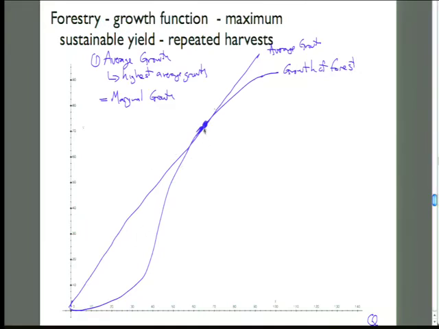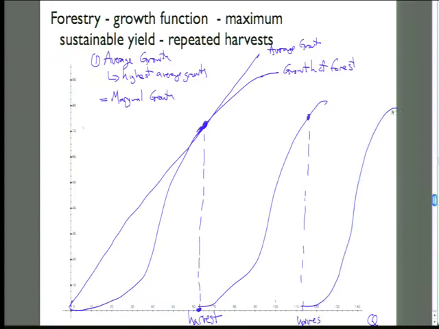So the standard harvest model would be this is where we would harvest and replant. And we would start growing again. And we would harvest again. And we would grow it again. We would repeatedly harvest our forest. And if we were maximizing average over the cycle, we would maximize the value of the land. So this is value. I mean, it starts out just being a growth function, but then it ends up being dollars per unit.